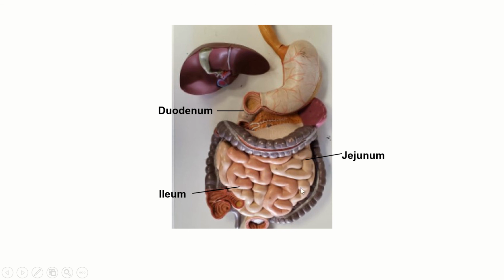This is the break between them, but I'm not going to get real particular about it. If I ask you, you know, this portion or this portion, I'm going to be really clear. I'm not going to ask you to identify that difference between them. And then this thing right here, that is the ileocecal valve. Sorry, that right there, that's the ileocecal valve. And next up, we will talk about the histology of the small intestine.